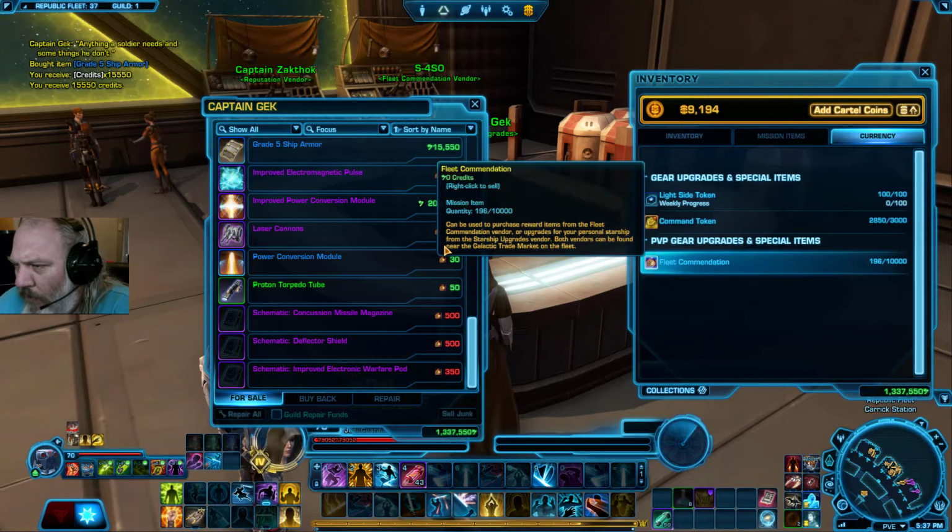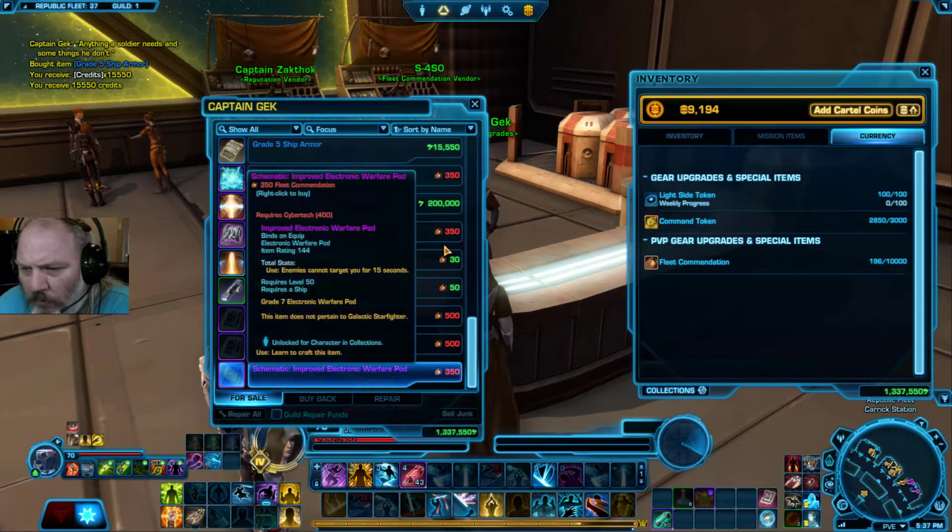So currency, fleet comms. Each space mission gives you a certain amount of comms the first time you do them. Usually it's only between 1 and 3. It's when you do it the second time that you start getting more fleet comms. For the ones that don't require any upgrades at all, you're only getting between 1 and 3. With grade 1 upgrades, you're probably getting 5 to 8 comms.